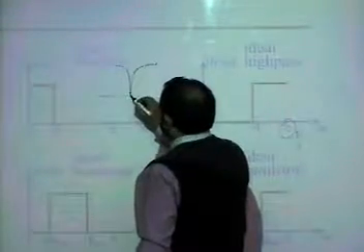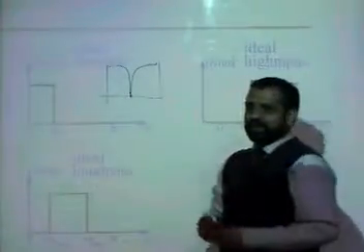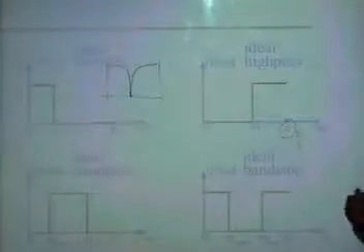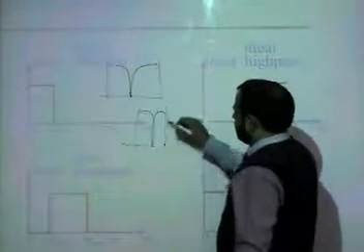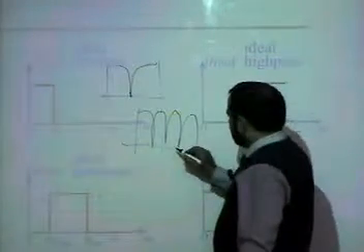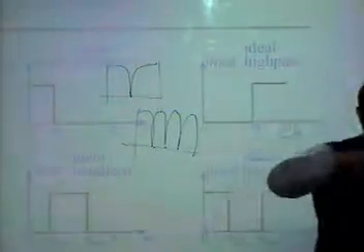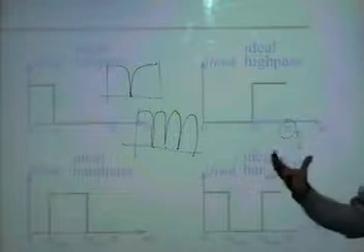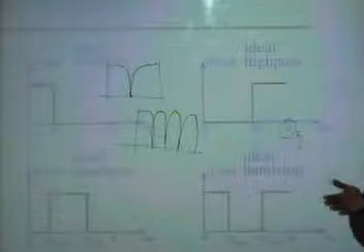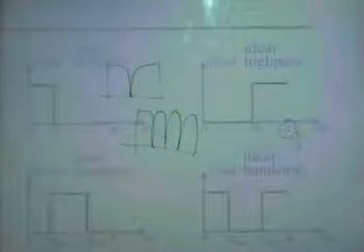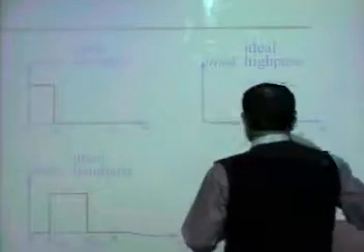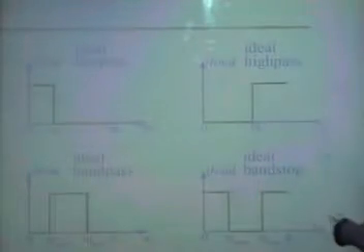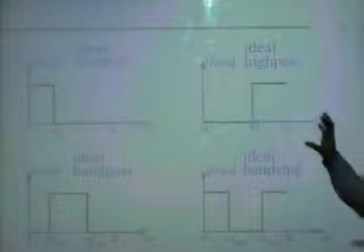So you want a filter which is 0 at this point, and then it is 1. Or you may want to stop several frequencies. You say this, okay. So you say, I don't want these frequencies to pass and I don't care about the other. Or it may be reverse. You say, I only want these frequencies to pass and I want to stop the other. So it could be anything you want, but the designer's best visualization is in the frequency domain, that you say, this is what I want in frequency domain, and then you design.